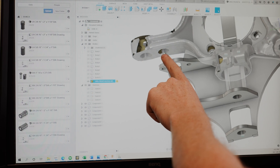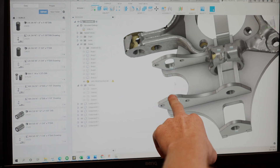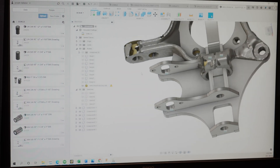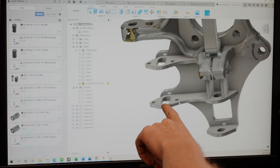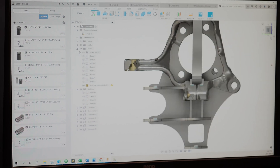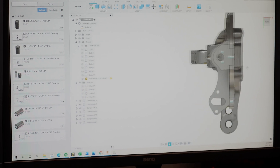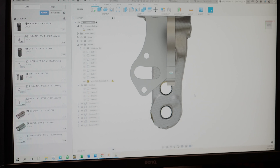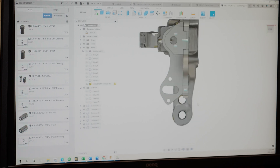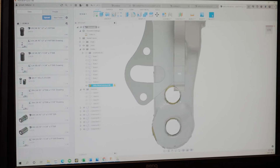The original tie rod was here, then he had relocated it which still had an Ackermann problem — way too much positive Ackermann. So we shortened the ratio further to get more steering angle, and we also added the 50mm drop for bump steer correction. We'll have a little bump steer correction adjustment based on ride height. From the exact 90-degree profile views you can really start to see where we're moving the tie rod and how it's going to change the Ackermann geometry.